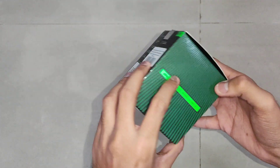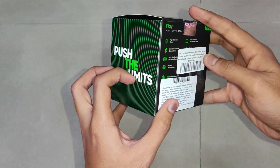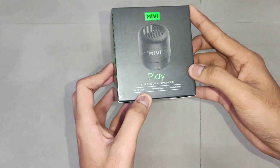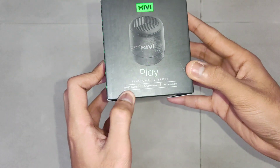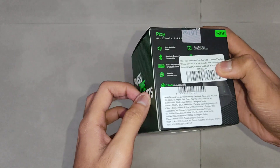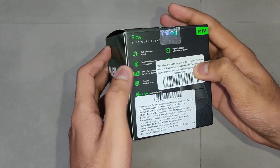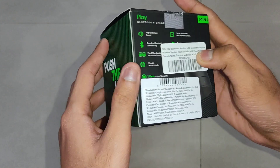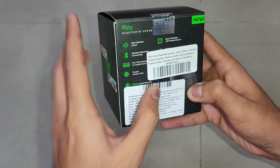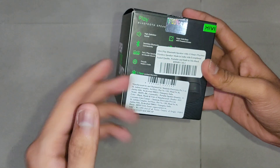Now let's see what's written on the box. First is their tagline: 'Push the Limits.' Then 'Engineered and Made in India.' Me We Play Bluetooth Speaker 5 with HD sound and powerful bass — again, made in India. You can also see some features written: high definition sound, seamless Bluetooth connectivity, pair two speakers for double sound. Proudly made in India, one year limited warranty, super solid bass with powerful drivers.